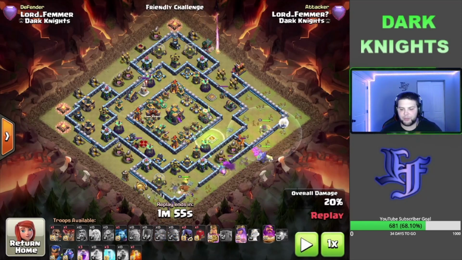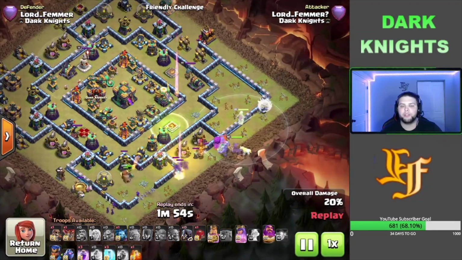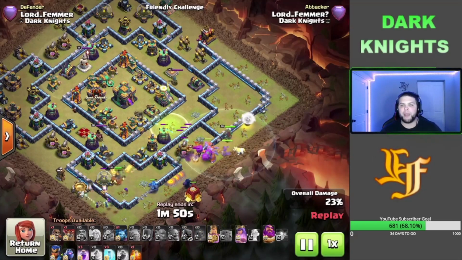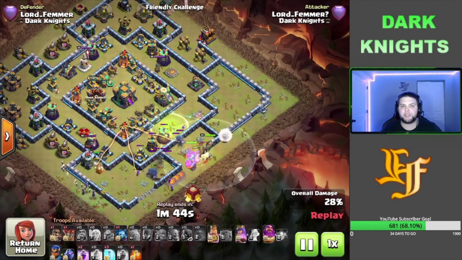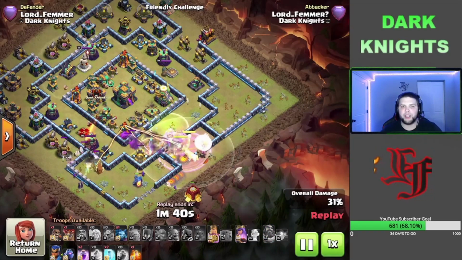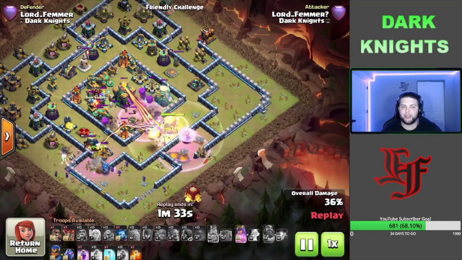So as you can see, once I get that compartment clear, I'm going to drop down the army right here. That Warden is going to automatically walk over to all these troops, bringing obviously his passive ability and all of the healers over with him as well. So we're going to use the Siege Barracks as well on this, just because the P.E.K.K.A. and all the Wizards are huge for this attack. And then obviously the Hog Riders coming out of that Siege Barracks later on in the attack.